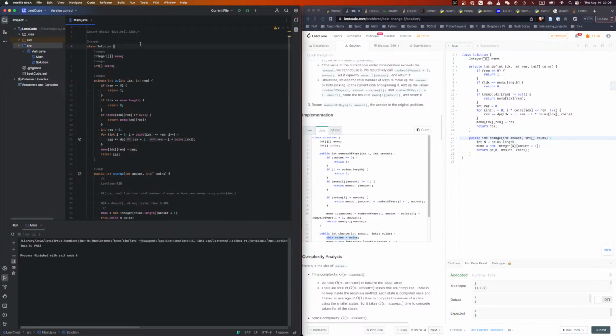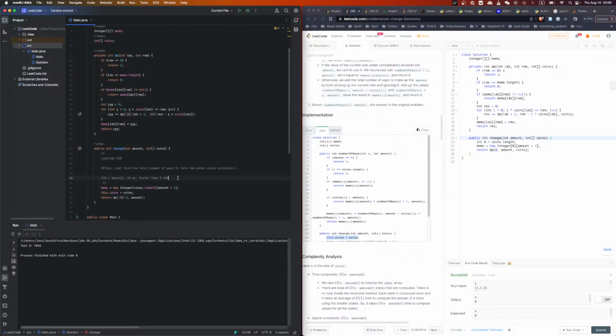Okay, so this is update. Make coins a field of the class. Thus, don't have to pass it to the DP function.